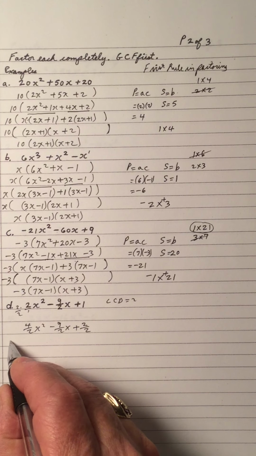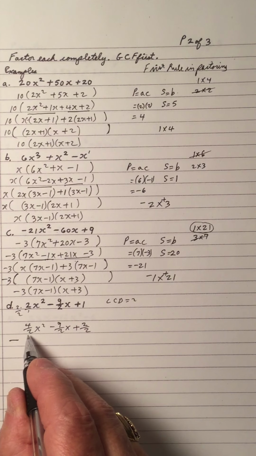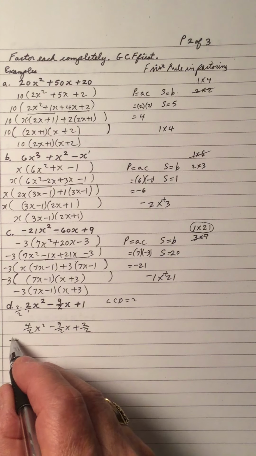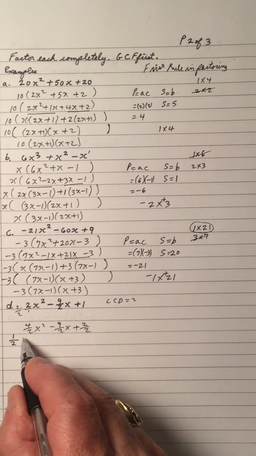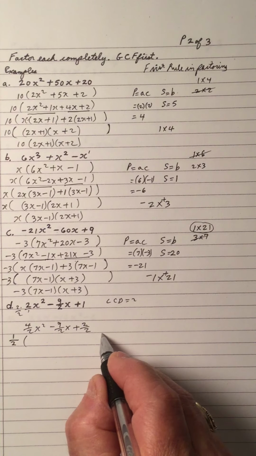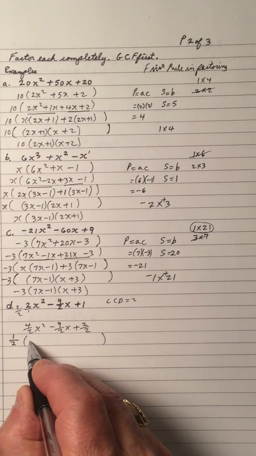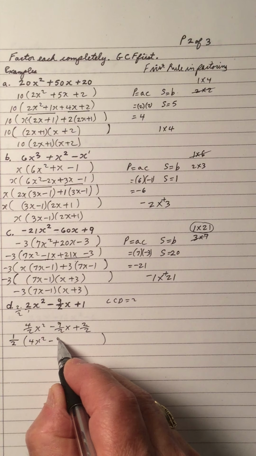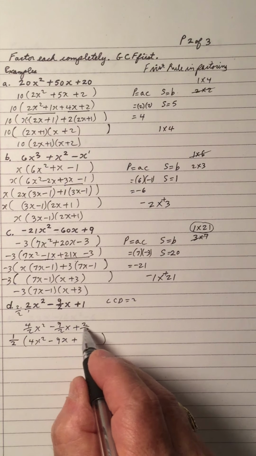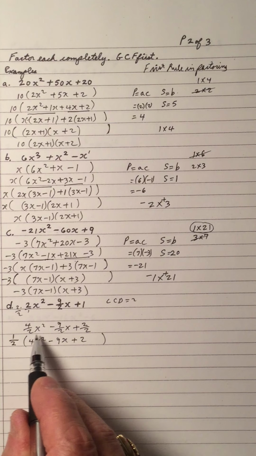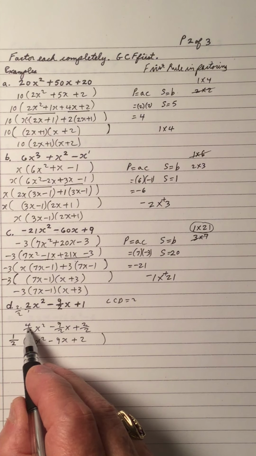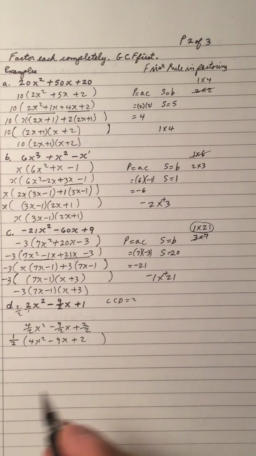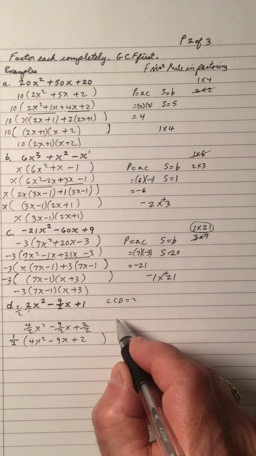So if I look at the fraction, the denominator is 2, 2, 2, so 2 is common on the bottom. And the top has got a 4, a 9, and a 2. So the GCF up the top is 1. So I'm going to take out a half. So a half coming out, you get a 4x squared. Take a half out of here, you get a 9x. And you take a half out of here, you get a 2. Notice you're taking away your denominator of 2, and your numerator stays 4, negative 9, and 2. So that's, and we had the GCF taken out of a half.